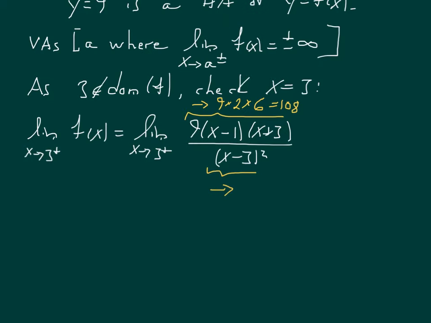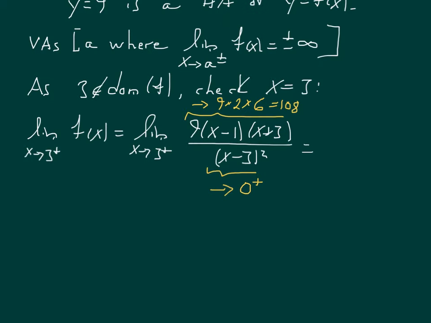And in fact, whether we're approaching 3 from the right or the left, so whether or not x minus 3 is positive or negative, when I square it, I'm going to end up with a positive value. So, in fact, this is tending to 0, and it's tending to 0 from the right. In fact, in both the case when x tends to 3 from the right or the left. So in fact, we'll get the same limit when we approach 3 from the left.